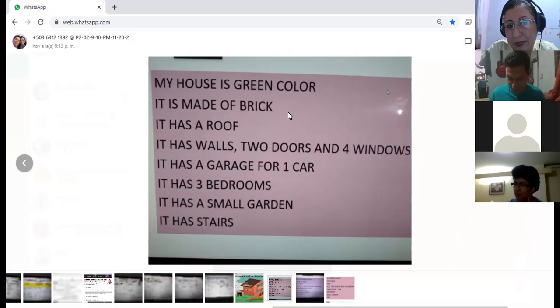Cuando dice walls, que es muros, se refiere a las paredes, internas o externas. Maybe you can say my house has four walls, tiene cuatro paredes, ¿verdad? You can say the doors, 2, 3, 4 doors, the windows, ¿ya? Ah, entonces, porque no sabía si eran exactamente los internos o eran muros de entre una casa y la otra. You can say it has 4 internal walls and 1 external big wall. Podemos decir que tiene 4 paredes internas y tiene una grande externa. Okay, see you in a couple of minutes. Le llamo ya en un par de minutitos, okay? Okay, teacher. Perfect.